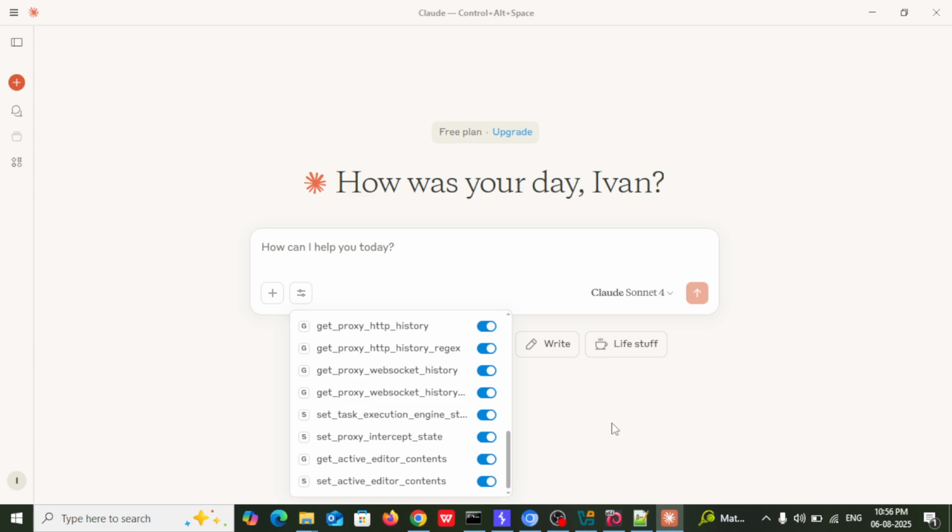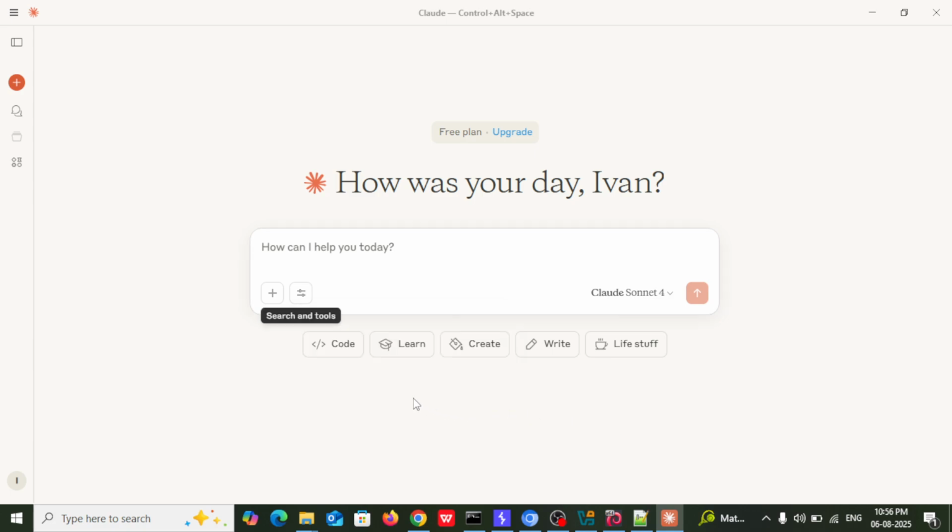You can disable also. So now using the MCP, which is like a USB-C type, right? Through that, Burp Suite is now connected to this large language model Claude Desktop, and now if I give some prompts here, we can use it for automated bug bounty hunting or web application pen testing.